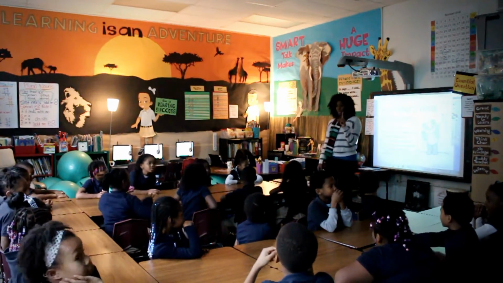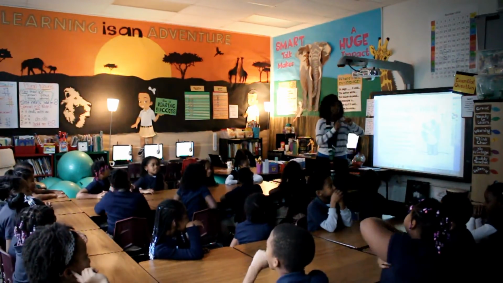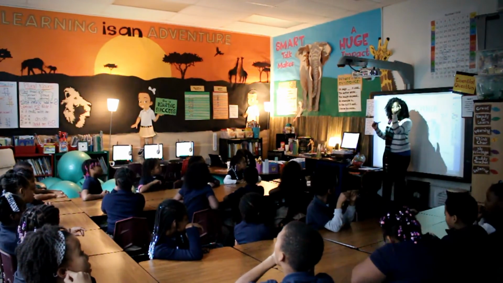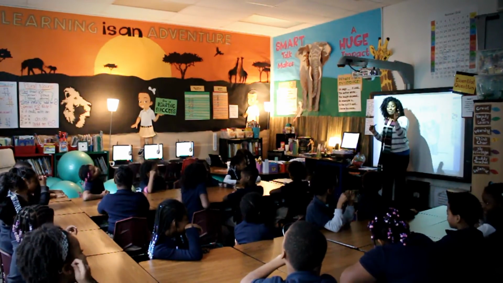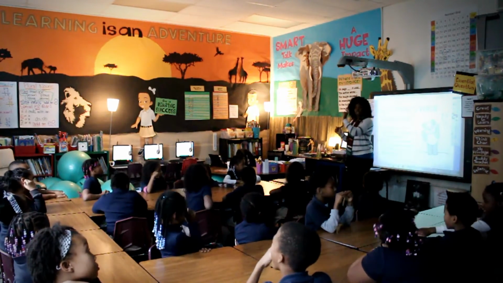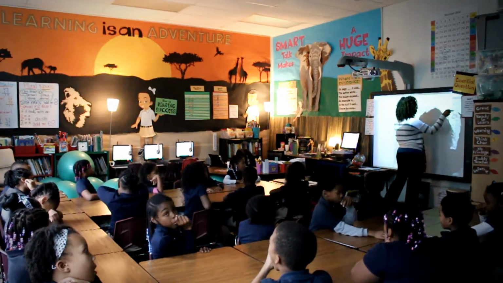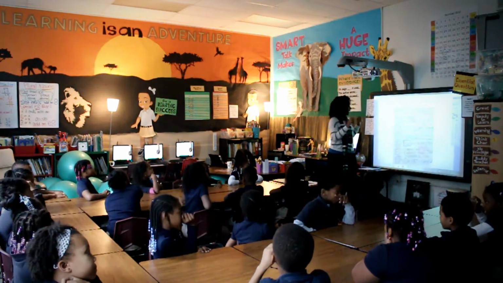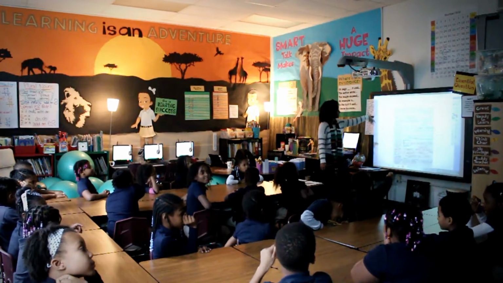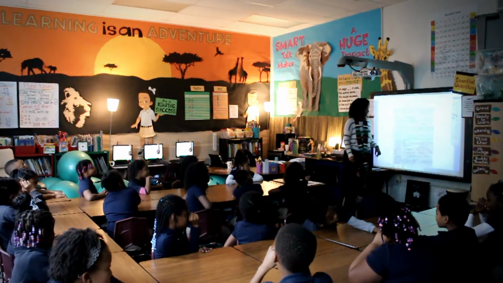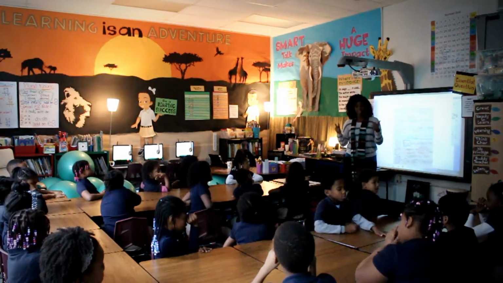Okay. So this is what we're going to do. I have a super cool way. It's called an acronym, and it's when we take a word and we take each letter of the word and we apply steps or ideas to the word. The word I'm going to use is cubes. I have an anchor chart over there. I have the picture of the anchor chart up here. The word cubes, C.U.B.E.S, cubes. Each letter in cubes is a different step.